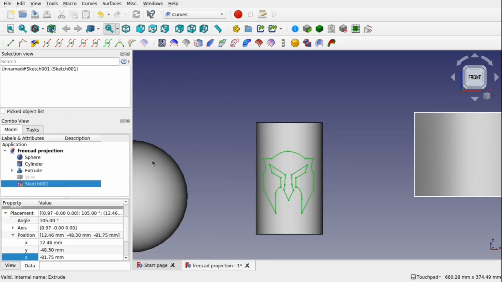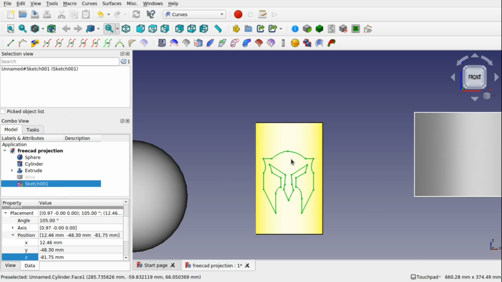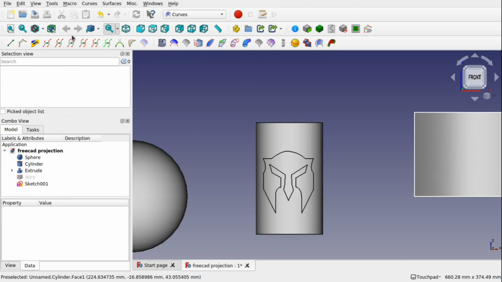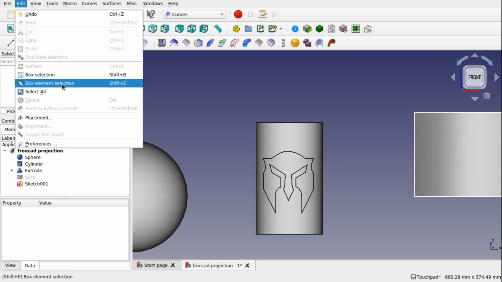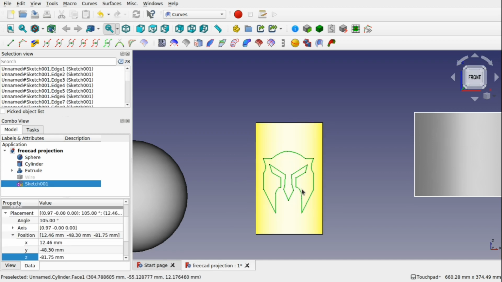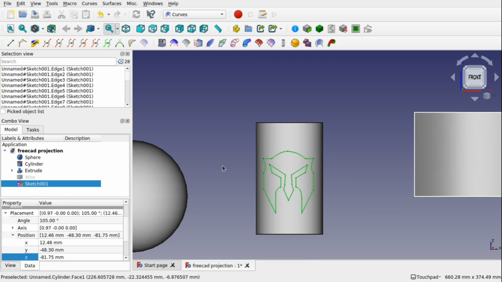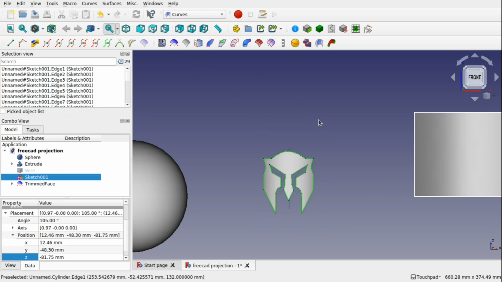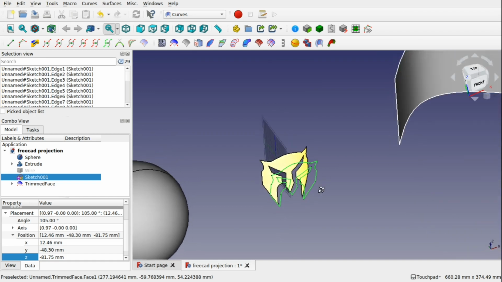So select the sketch, control select the inside, and we use the trim. See, it can't work because we haven't selected the edges. So we're going to use our box selection again, edit box selection, and come in and select and miss a couple of vertices down the bottom, something like that. There you go. So that's selected now. And then control select the inside or the outside, whatever you want, and then use that trim. So we've got that now, and you can see our sketch in front there.